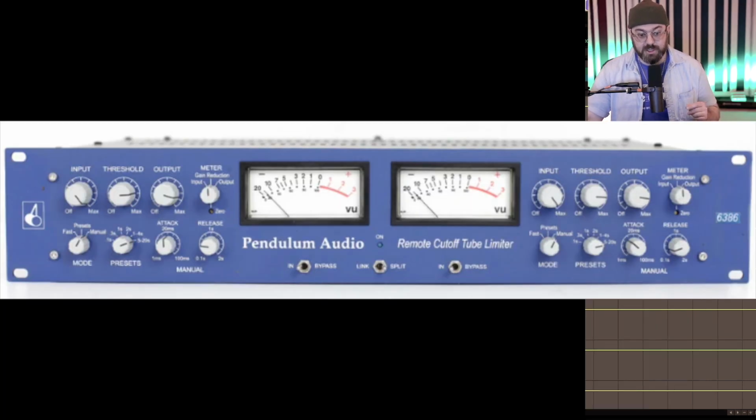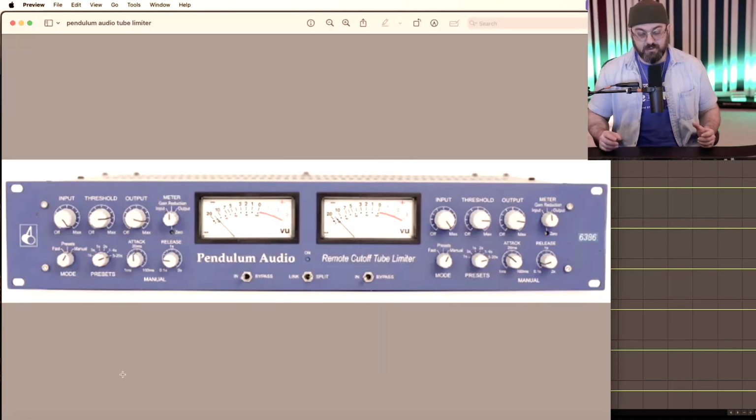Then on guitars, the Pendulum Audio 6386. It's a tube limiter. If you're looking for something in plug-in form to mimic something like this, go with a Fairchild plugin of some kind. I'm partial to the Unfairchild. Also, a lot of people love LA-3As on guitars.